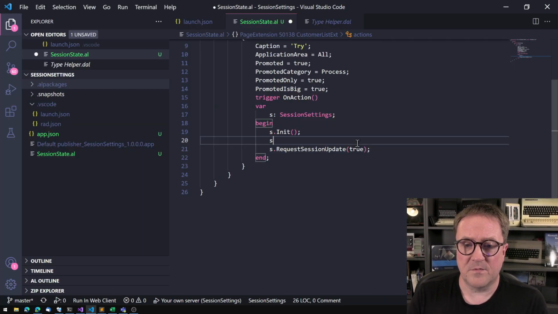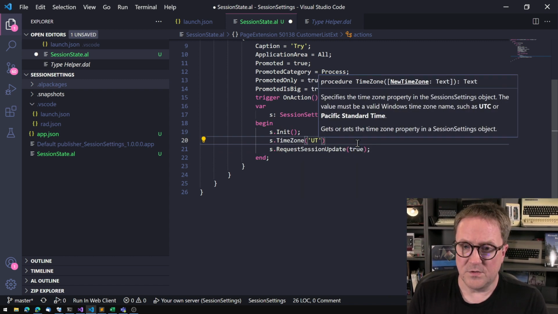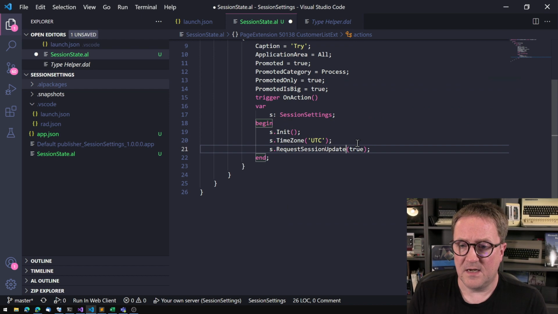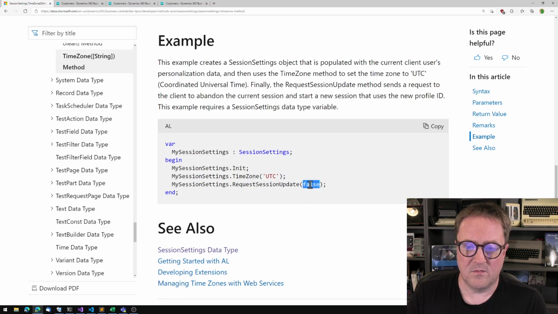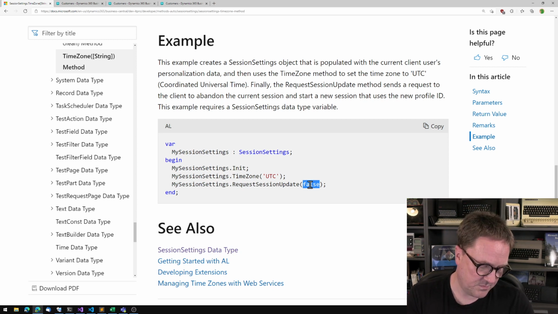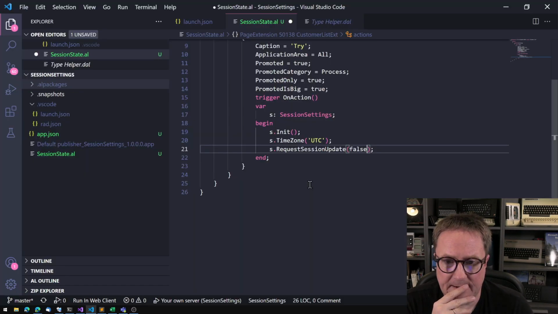So what we want to replicate here is time zone UTC and false. So we're just not gonna save that we're suddenly somewhere else. We're just gonna change into us being in UTC temporary.